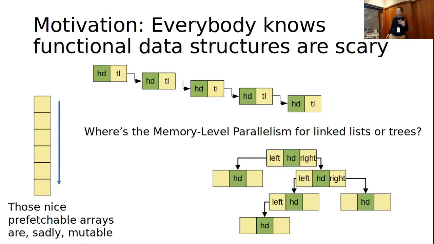What about linked lists or trees? Because if you are writing in a pure functional language, that's what you're stuck with, right? Okay, you can use arrays in something like OCaml, and the code basically ends up looking like C, so it's not that interesting from this point of view. What about these structures? Well, your linked list has no memory level parallelism at all. If you want to work out where you are in 5 elements' time, you have to walk 1, 2, 3, and 4 first. There's not a lot you can do with that.